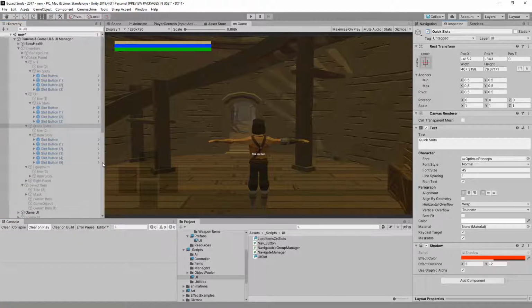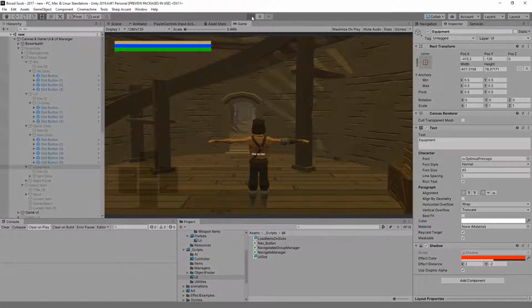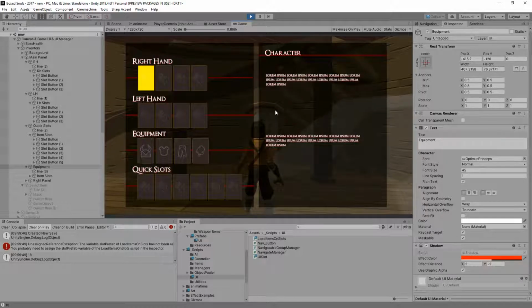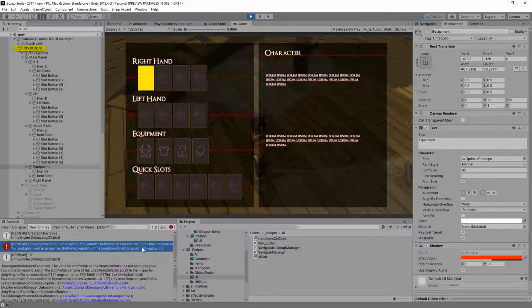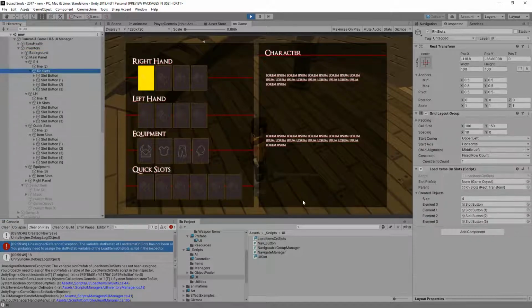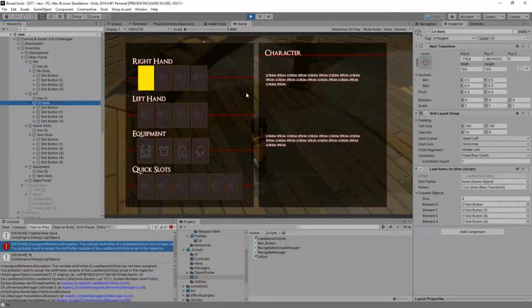Let's open them just so that we do not mess our UI. What? Come on. This one has it. Let's close it and open it again.